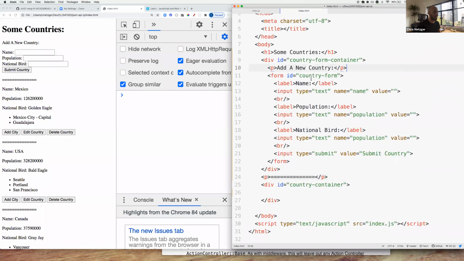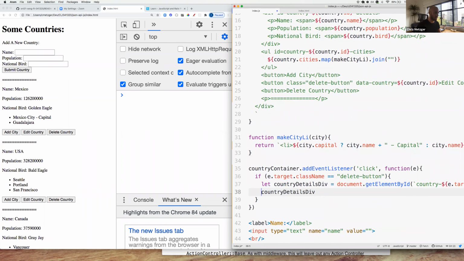I have this as a form here, so maybe I'm going to use this. Let me bring it over here. I haven't decided exactly how I'm going to use it yet, but I've got some HTML. Say country details div. So maybe I'll say let info equal countryDetailsDiv dot querySelector, and then I'll basically grab everything with a span. Yeah, you could make the form. Yeah, I could do that, but I'll do that in a second.